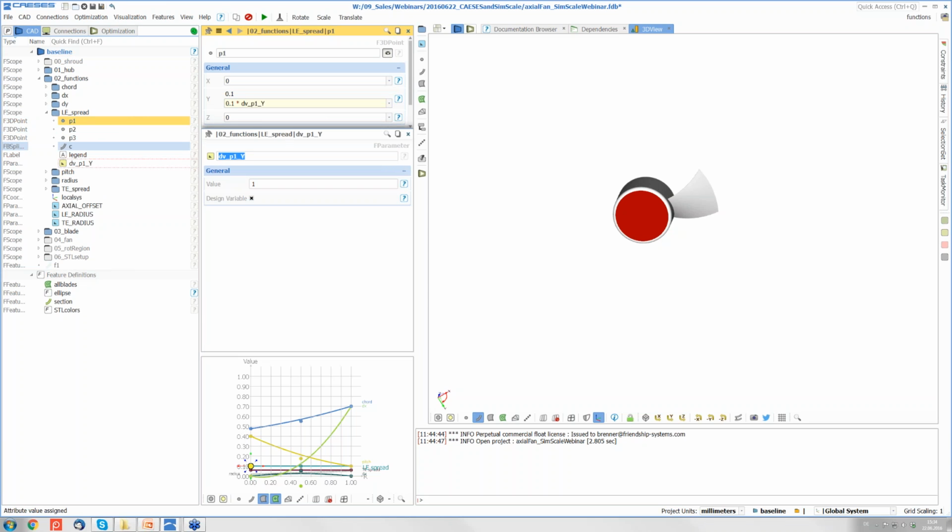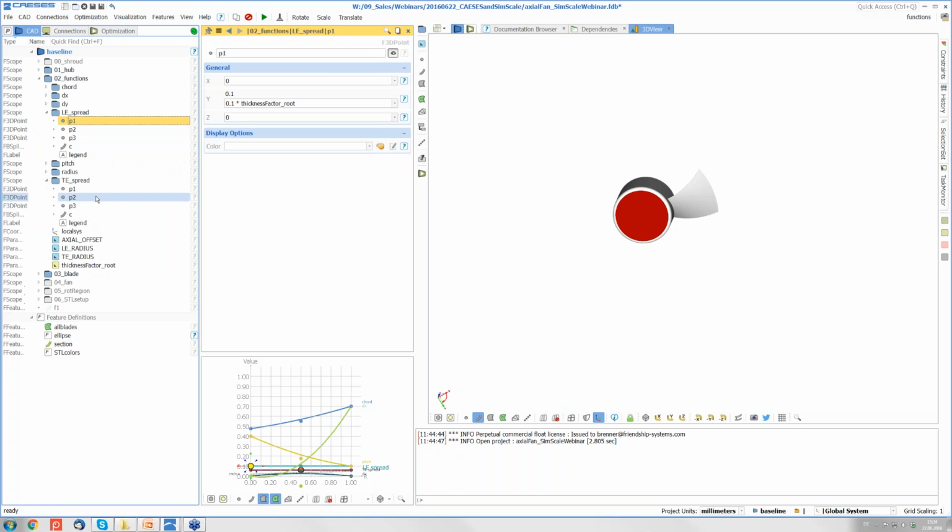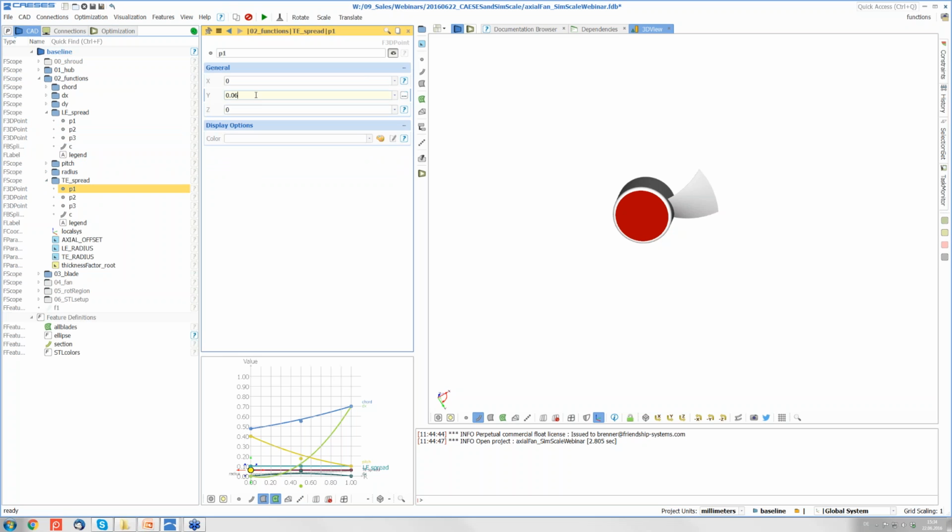Let's call it thickness factor at the root of the blade, and I'm going to apply the same factor to the spread angle at the trailing edge. Okay, this is the first design variable.